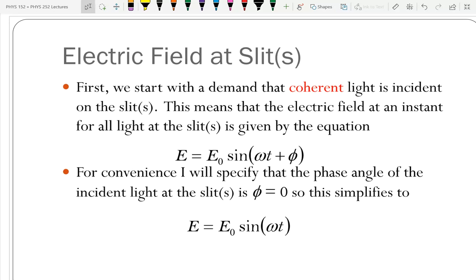So now let's do our calculation. Once again, we're going to start with coherent light. The light will all be in phase when it hits our slits. So the light, when it hits the slit, is going to have electric field magnitude equal to E0, which has to do with the intensity of light, times sine of omega t plus some phase angle phi. Let's make life easy and set that phase angle to 0. Why complicate things by carrying on a phase angle when it's arbitrary? So this is the electric field of light when it gets to the slits. In time, it's going up and down, up and down, up and down.